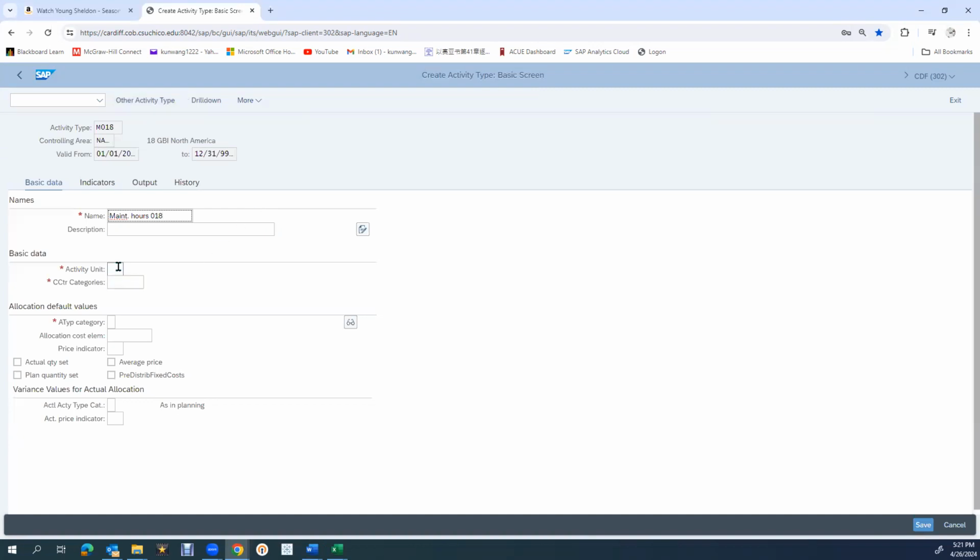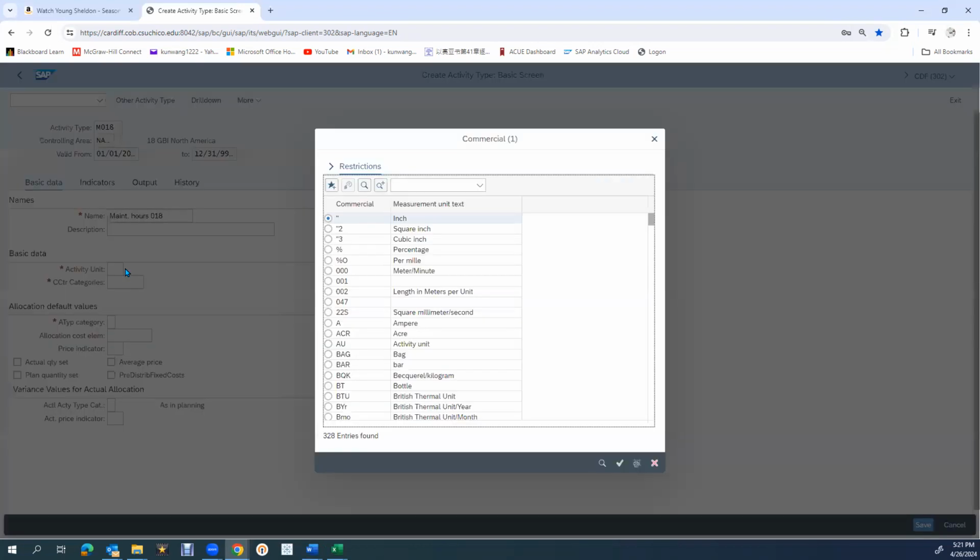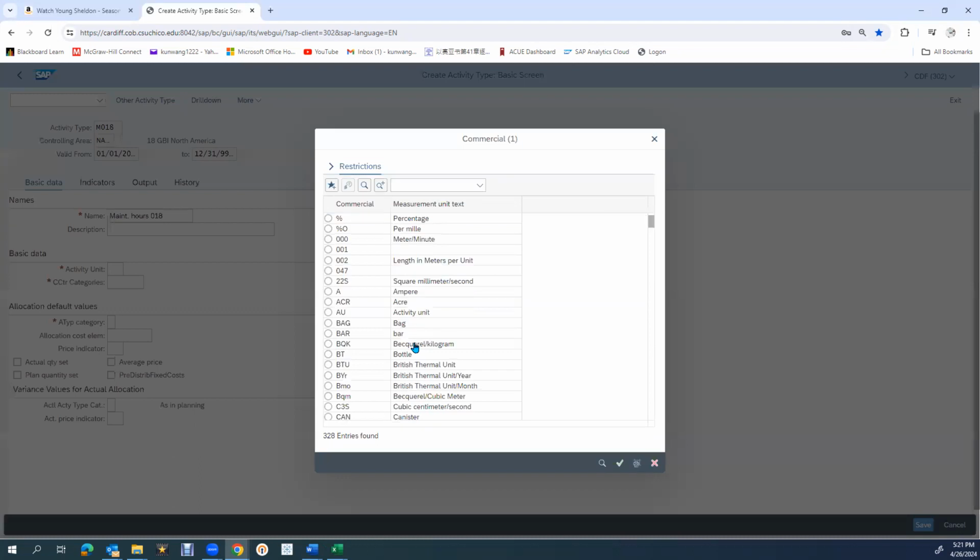And then the activity unit, we need to let the system know because it is going to calculate the rate and allocate for us. So we are going to use H, which is hours.